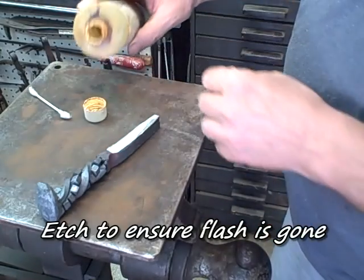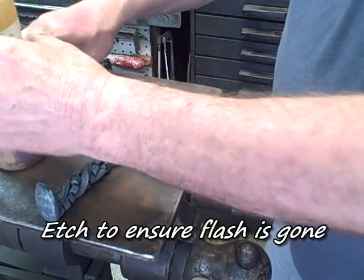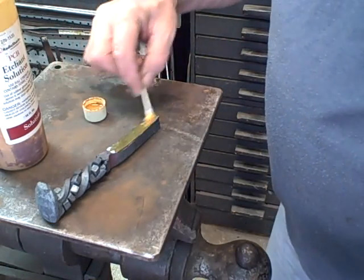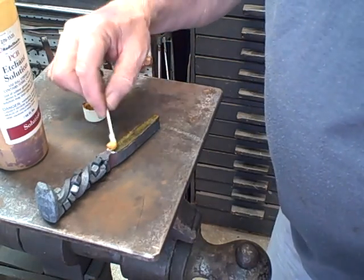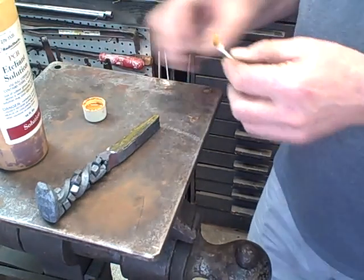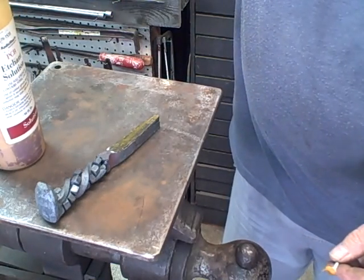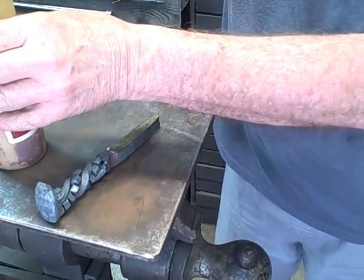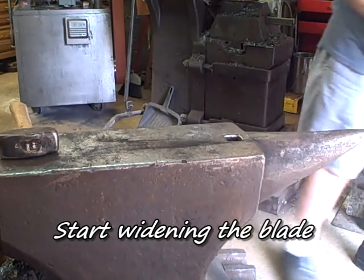To make sure that I have all the flash off, I just use a little bit of ferric chloride and etch that. And if it's not the way I want it to be, it'll show very clearly. This here should show basically straight lines showing the different kinds of metal. If you see blotches, you have not taken off all the flash.